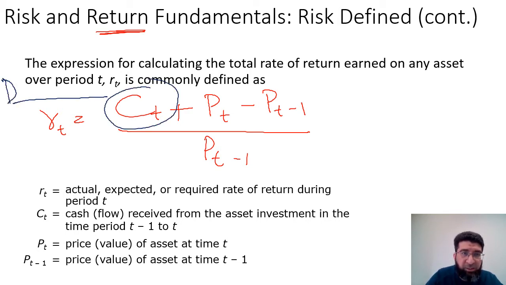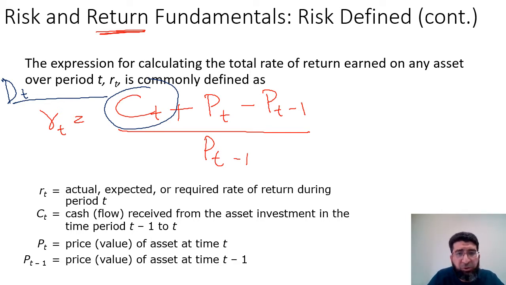Now cash flow, normally you have seen this term represented by dividend, D, and we will convert this cash flow symbol to D_t later on, but right now we go with the book, and it says cash flow, and it can be any cash flow. In terms of stocks it is dividend, and in bonds it's interest, etc.